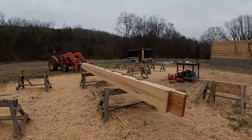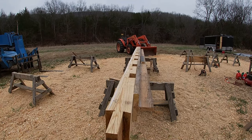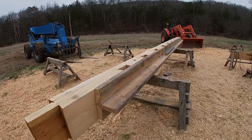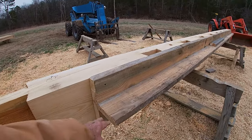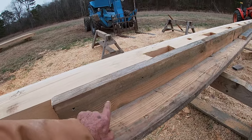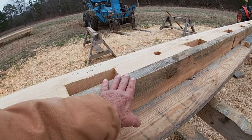This is 8AR. It's completed and ready to go on the building. This has 9 joist pockets cut in it, and with all of that wood relieved, we felt like we needed to do something with it in the lifting so that we wouldn't put any more stress on it than was necessary. So we had some rough sawed 2x12s that were long enough, and I put a 2x6 on that, and it screwed in from the back side pretty substantially all the way down through there. And then we came back and screwed it to the log on the inside face. Now, when we get the log up there and get everything fit, then we'll be able to take this off and get rid of it.